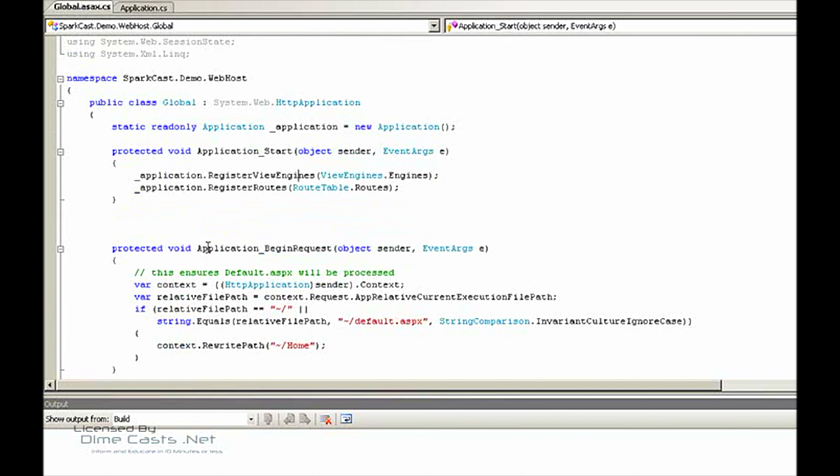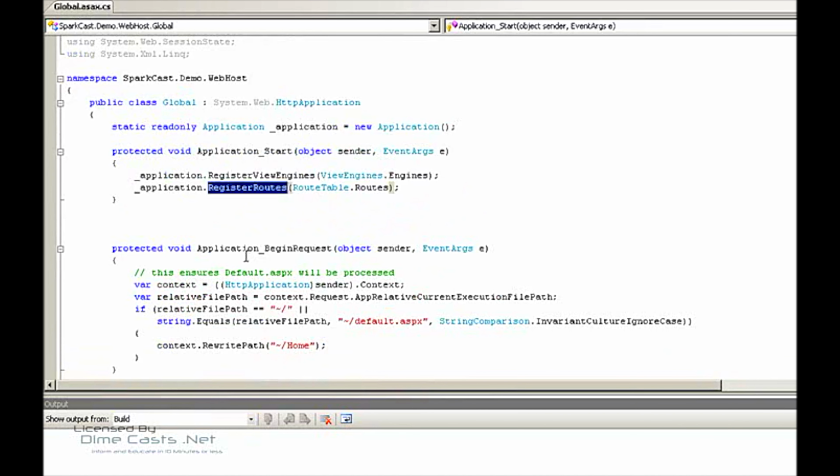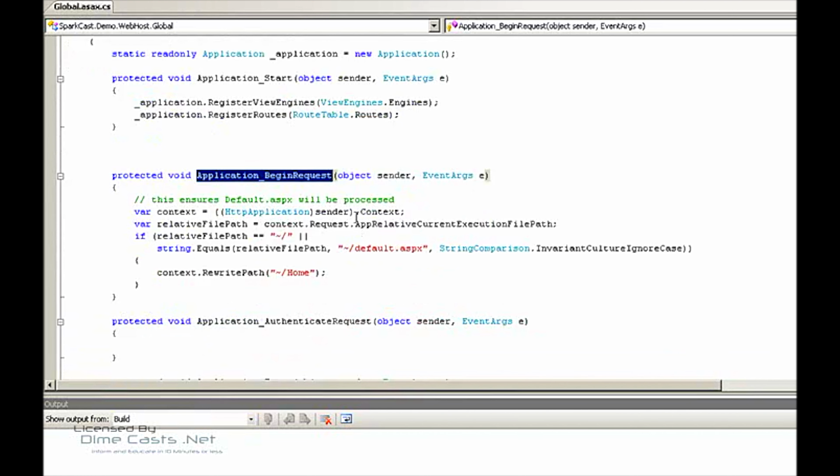The next line in our global.asax is to register the routes. We're just setting up a simple route here, to add a controller, an action, and an ID. Really simple, using the MVC route handler. That's all it is for our application class. Now we have an application.beginRequest. So when a request comes in, it's going to go through this couple lines of code here. And all we're checking is if they're going to the root of the website or if they're going to /default.aspx, which is where this file is here. We just want to give them the content that's from our home controller's area. And as we saw in the route, that's going to be the index view from that home controller.